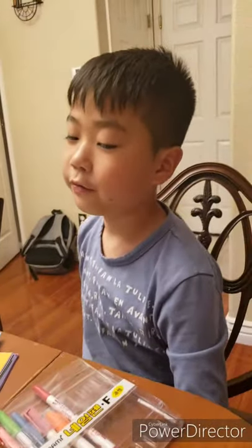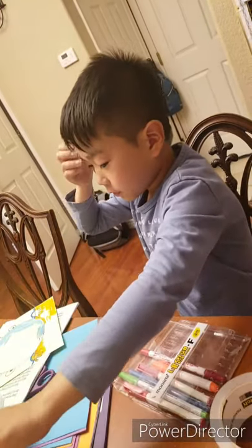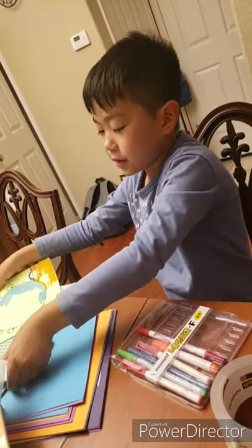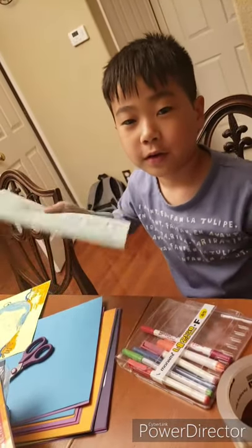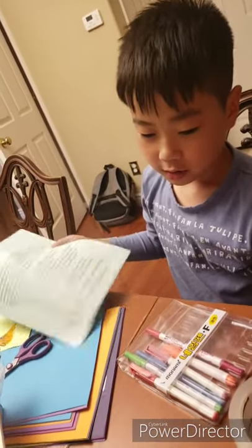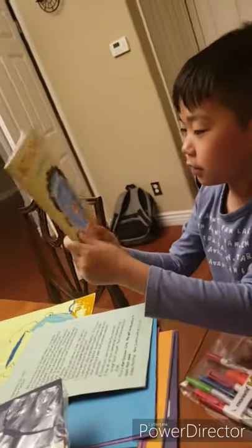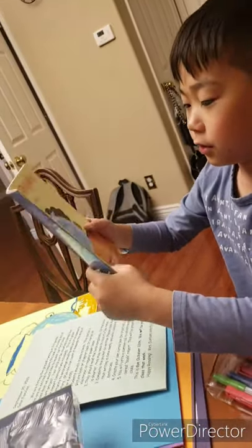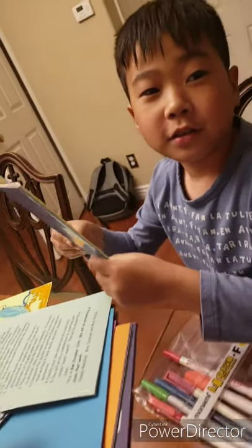Then pick whatever background character that you want. But it has to be on the book. It has to be on the front of the book. Inside of this, you have to explain the main story. And then you have to write the author in here, and that should be it.